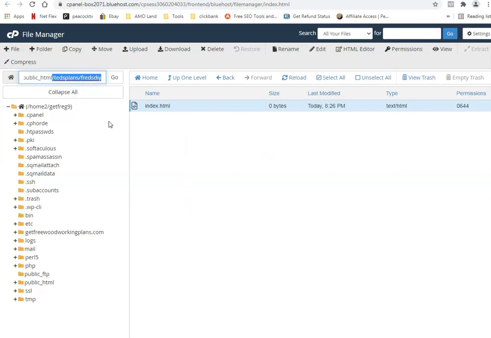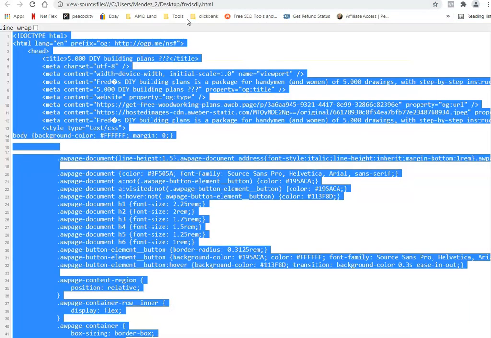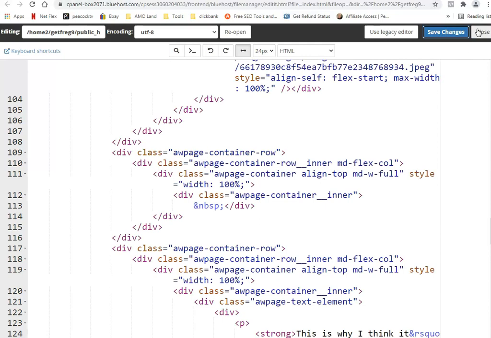Ted's plans. You could do this as a subdomain too, but it's a lot more work. I like doing it in a folder because you just put them there and you leave them there, and that's that. Do a subdomain for a bigger campaign, something more exclusive, more detailed and more permanent. Because as an affiliate, if you've been in the game for any time, these pages come and go like crazy. If this doesn't make me anything, I'll probably leave it there, but after a while you go through so many of them. So we're on that page. Now we're going to close this out.